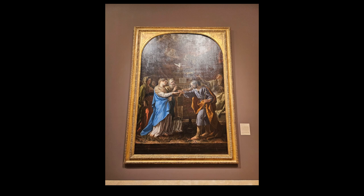Giaquinto's composition is built upon a framework of lines that guides the viewer's focus toward the central act of marriage. The vertical and horizontal lines formed by the architecture in the background provide a stable structure against which the scene unfolds. The circular arrangement of the figures, a common motif in depictions of sacred events, symbolizes unity and eternity in marriage. The lines of the figures' garments are perfectly fit for the sacrament of marriage, as mentioned in Norton Simon's description.